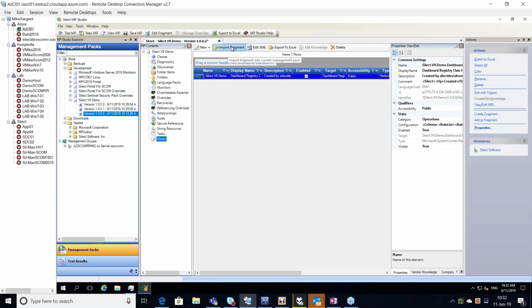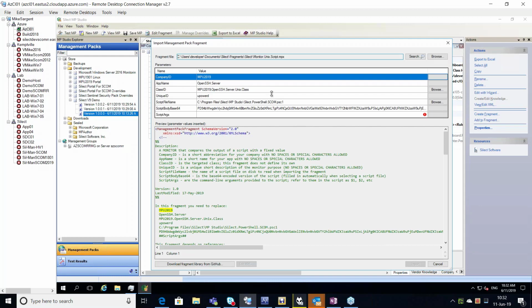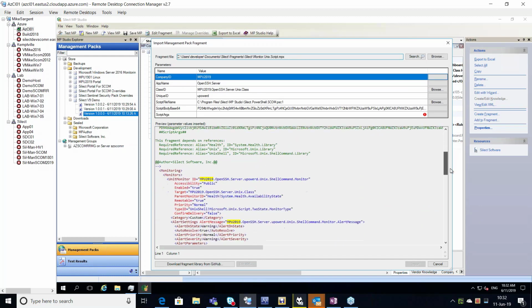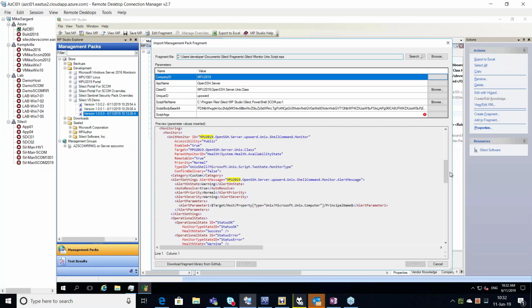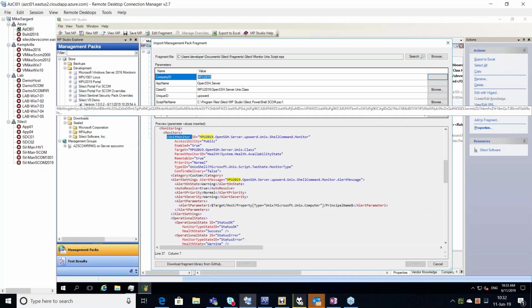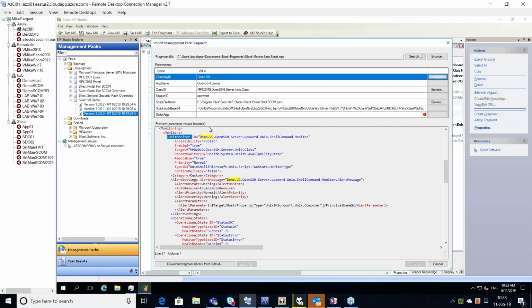The other thing I wanted to touch on here was fragments. This we could spend a couple of days on, honestly. A fragment is just a chunk of the same sort of XML that goes into a management pack. And so we saw the registry earlier, we didn't look at a monitor, but the monitors look similar to this sort of thing. But these have parameters in them so that we can specify a company name here. So I could just change that to demo.v9 here for a company ID, et cetera, and it'll change.